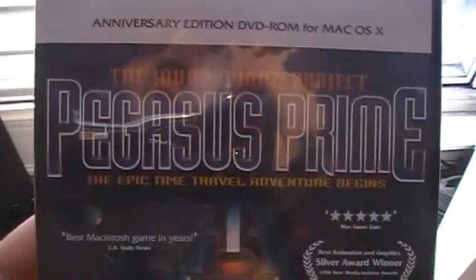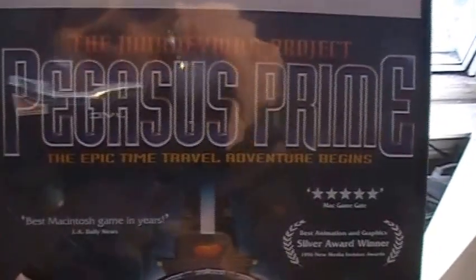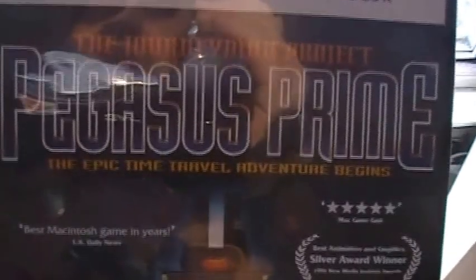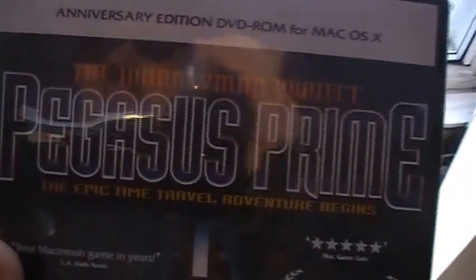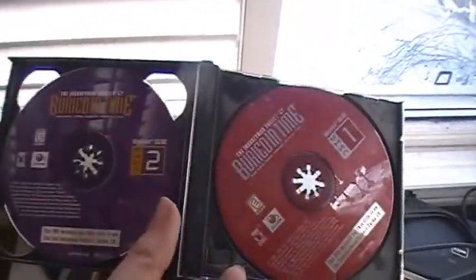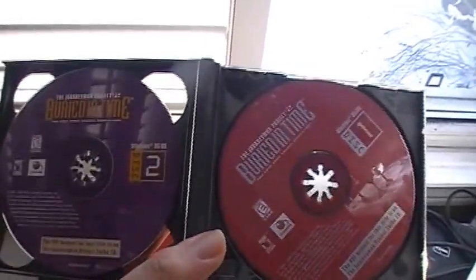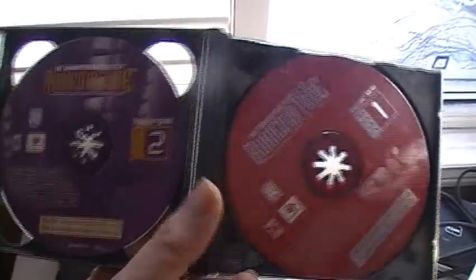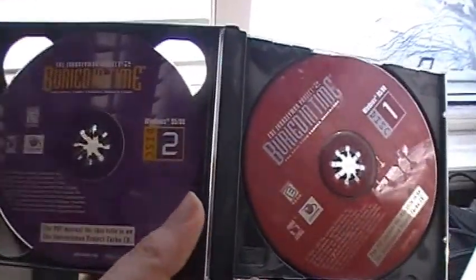The Macintosh has a lot less backwards compatibility than Windows computers, and so the original Pegasus Prime will not run on a modern Macintosh, which is one of the reasons why they have released this copy of it. The original Pegasus Prime was also exclusively on multiple CDs, like the sequel here to the Journeyman Project, the Journeyman Project 2.